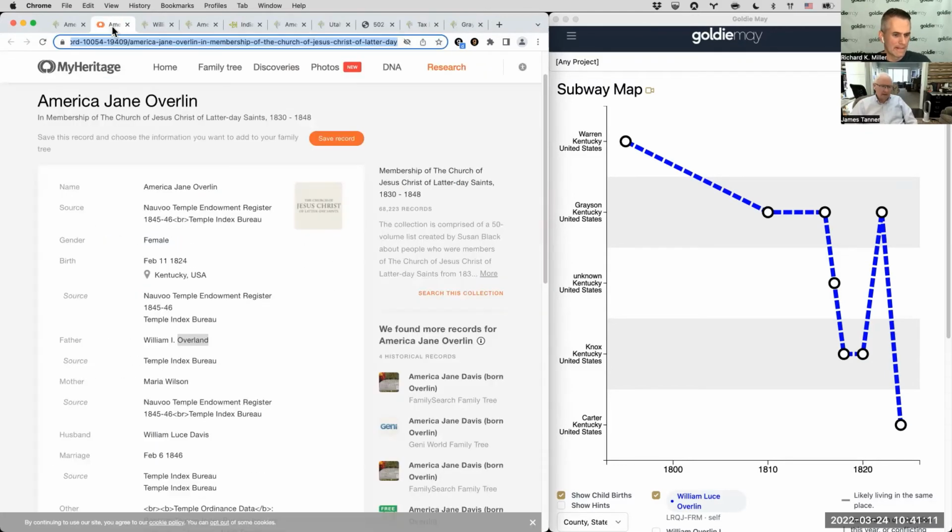Okay, so now you have that. And as you're going along, one of the things that's always suggested is that you have a research log. Well, if you use Family Tree as your research log, then you don't have to have a separate piece of paper out there. That's right. Then you have everything right there, what you found. So your notes and everything can be on there. And that's helpful also to other people, because if they see what you're doing and they can figure it out, then that'll be helpful too. Okay, good.